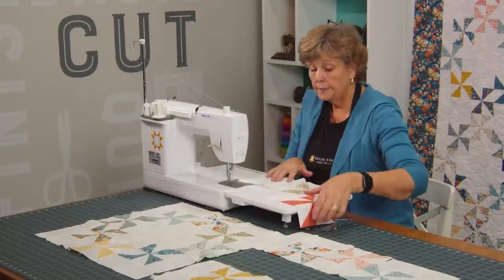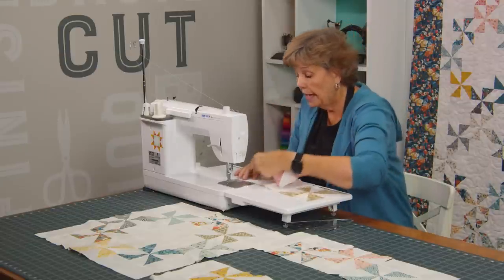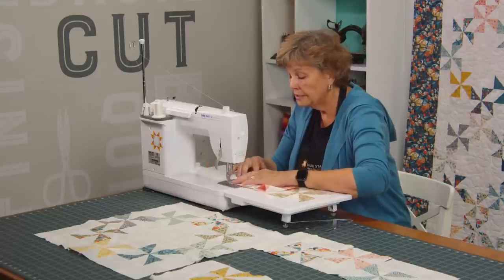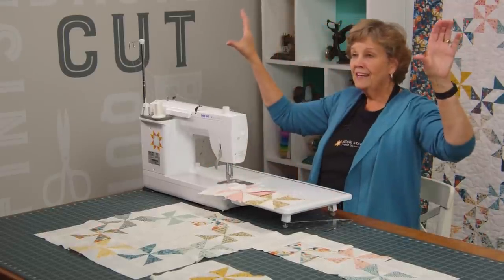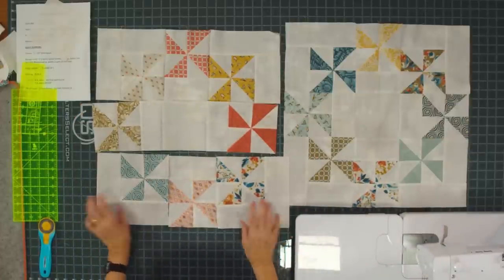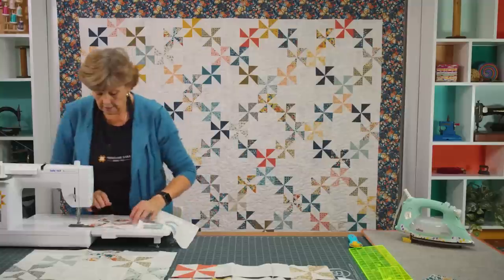Open this up and put this one on this piece, remembering that this background piece goes to the center. It throws you a little bit sometimes because you think, oh, I'm putting the same colors together. But that's what sets our pinwheels out to the side and makes it appear circular. So there's that one and this one right here. So this one goes out, these two are coming in, and we're going to sew these together.